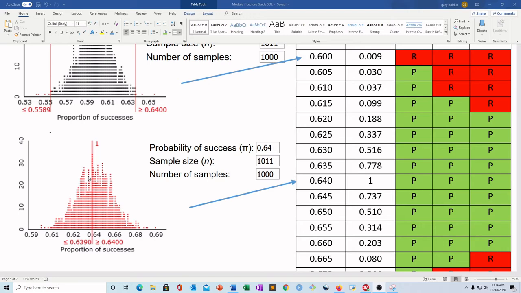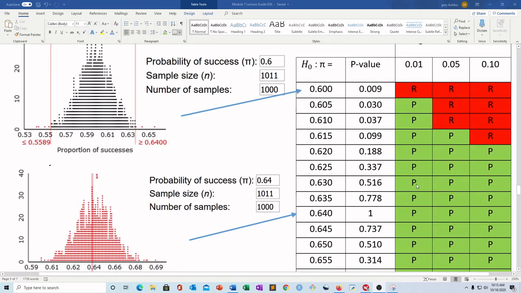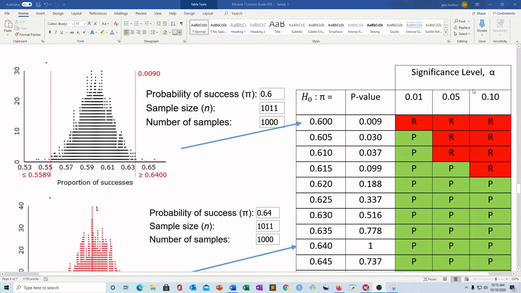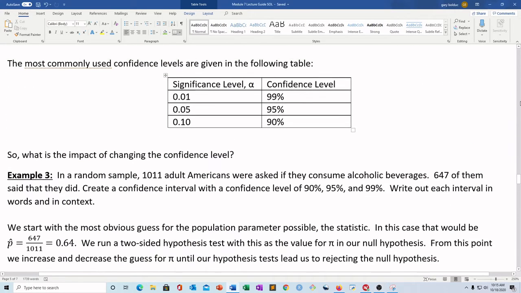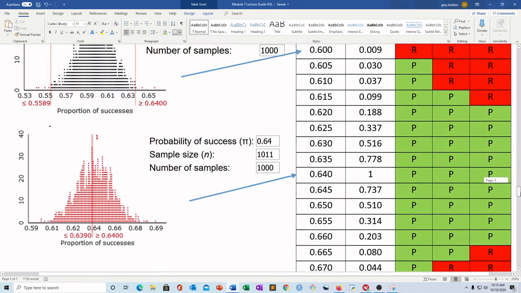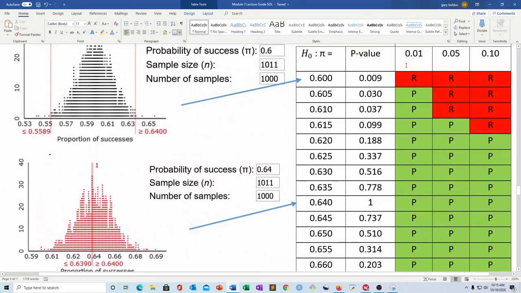So that should hopefully make sense that your statistic is going to be a plausible value, right? What's our confidence interval? It's based on our statistic: what are plausible values for the actual true parameter? Well, the statistic is our best guess at the parameter, so that should probably be in our plausible values. So we start off plausible, and it doesn't matter at what significance level, because 1 is bigger than all of these. So boom, boom, boom, plausible.